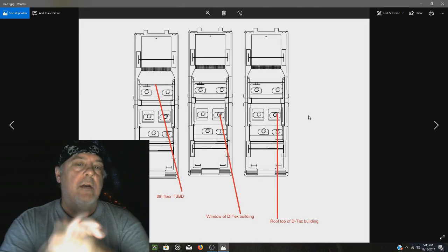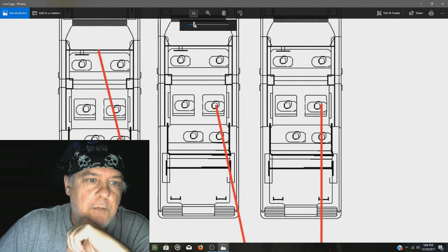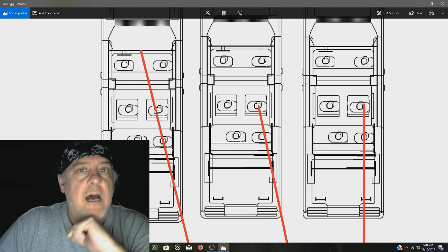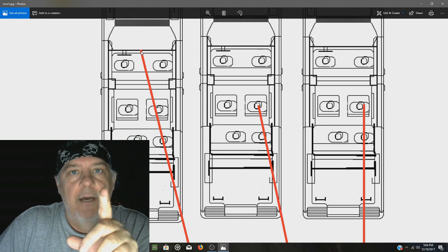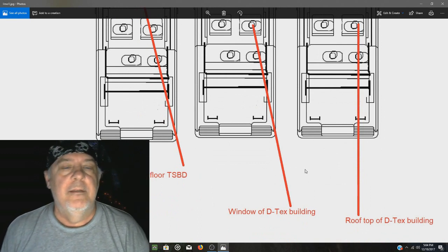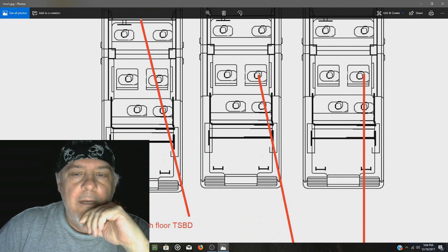Now, when we look at this and we're trying to line these shots up, we look over here, which I'm going to zoom in just a little bit. The bullet enters the back on the right and exits out to the left. As you see, it's going to pass Governor Connally's head. And where's that bullet going to end up? Hitting the chrome between the sun visors of JFK's limo. Now, people once claimed the shot came from the Dal-Tex building. If we take a shot from the windows of the Dal-Tex building at that angle, that bullet would not have hit JFK.